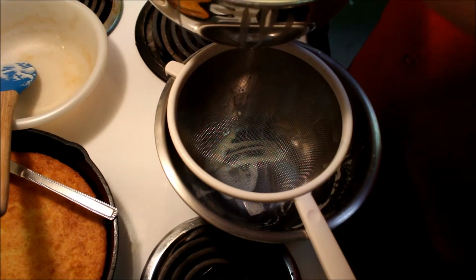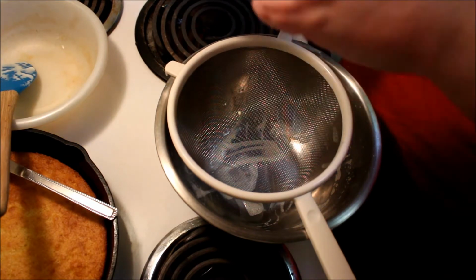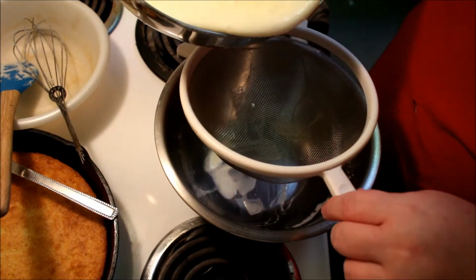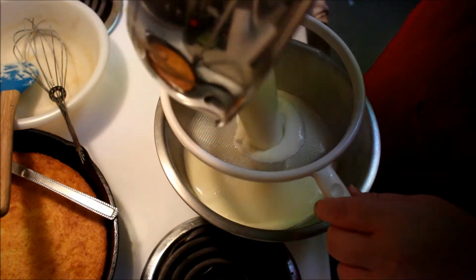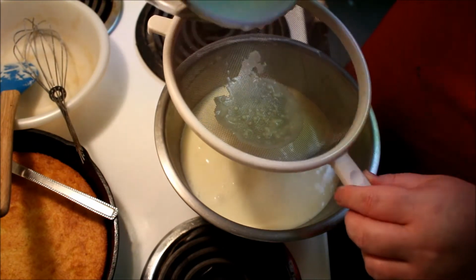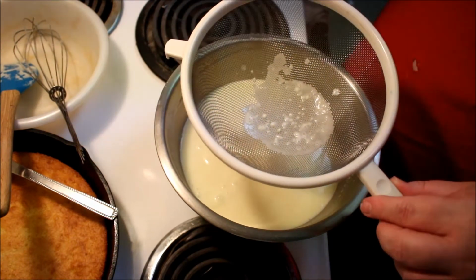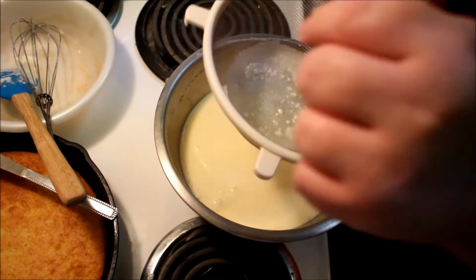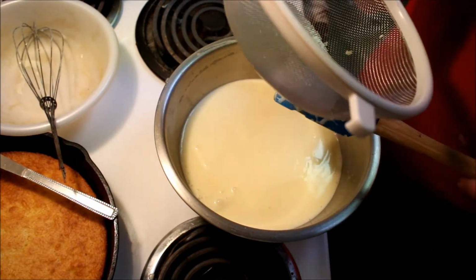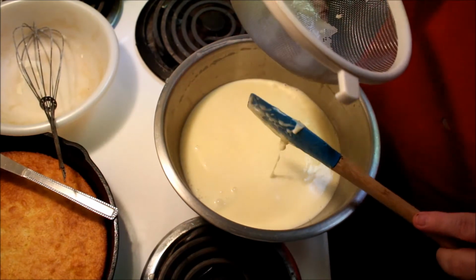But once it gets up to 165 degrees and it's done, then I'm going to go ahead and strain it, because you want to make sure that you don't have any bits of egg and all those other little things. So I just pour it through a strainer to get all the solids out in case I missed any, and in this case there were a few. I'll admit I'm not perfect. Sometimes I get a few, so that's why I strain them.